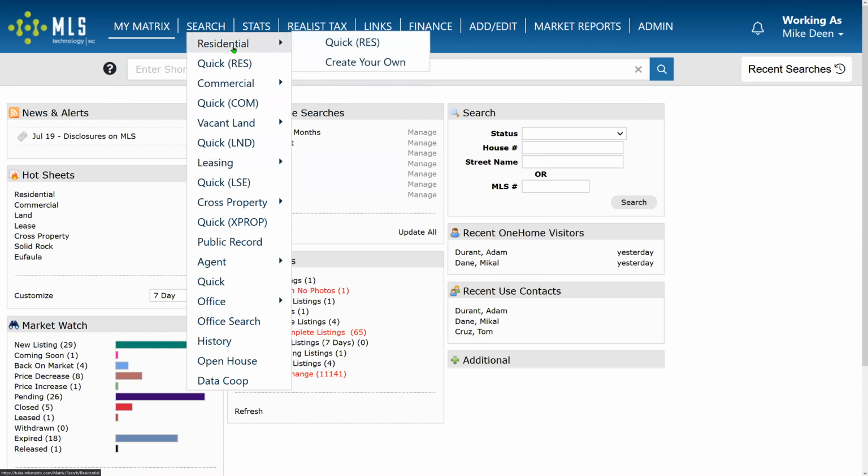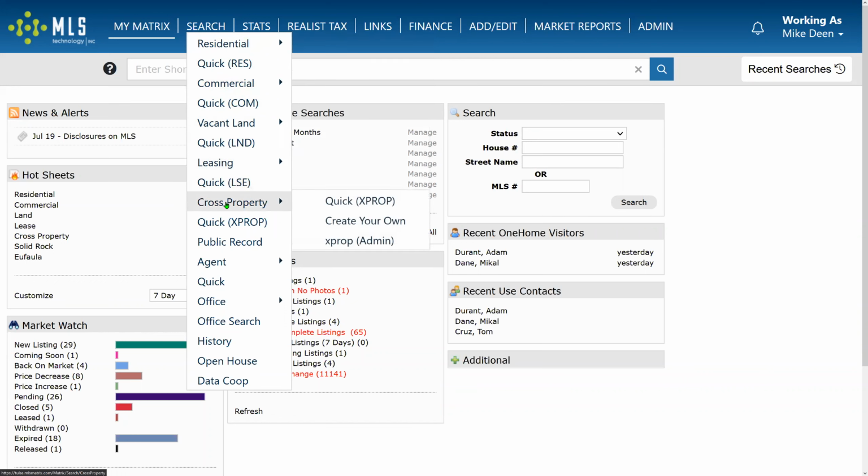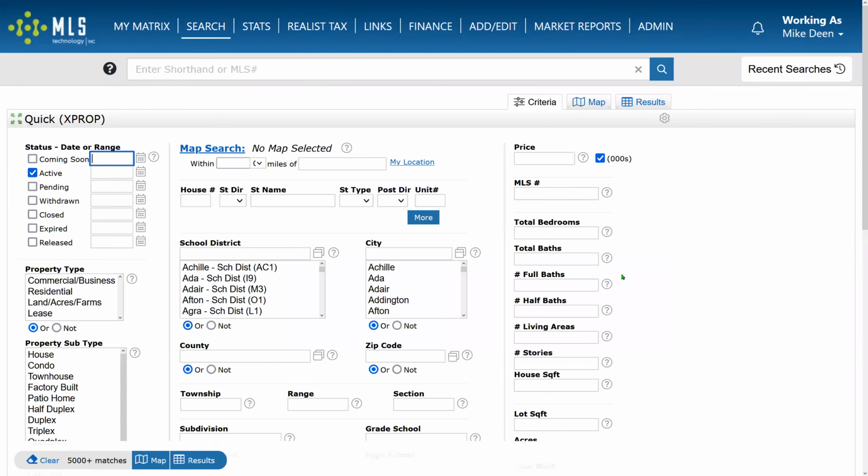Now, in addition to just the 4 property types, we also decided to include what's called a cross-property search. Now, the cross-property search is very basic. What it's going to allow you guys to do is search for every property type that you would like in one search. That might not necessarily have a lot of practical application to people, but I did want to at least show you guys how this functions.